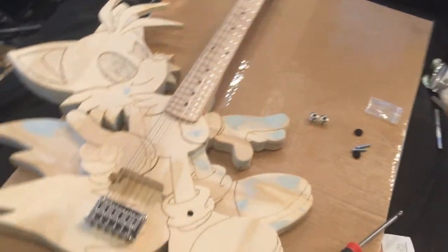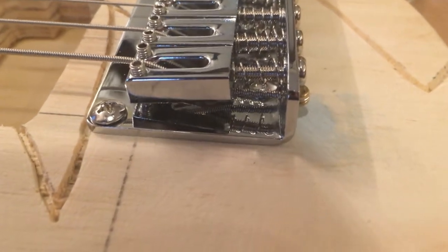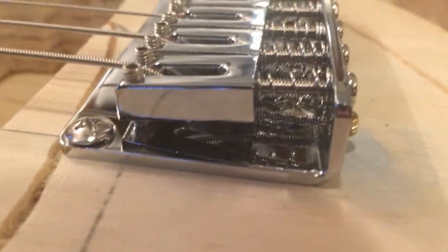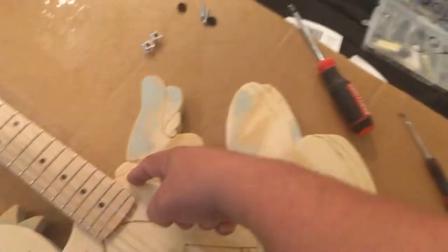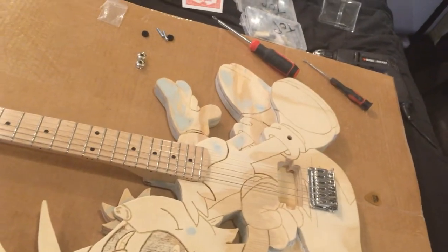I'm probably going to have to shim the neck on the front forward, put a small shim in there, because I got it to the correct action and intonation. As you can see, it's a little bit high on the saddle, so a little bit of shim on there, make that perfect. And then I'll dial it in if it shows any, because I'm going to have to dial it in the pocket anyway with some Bondo and make it perfect.